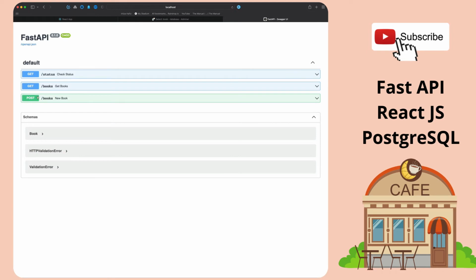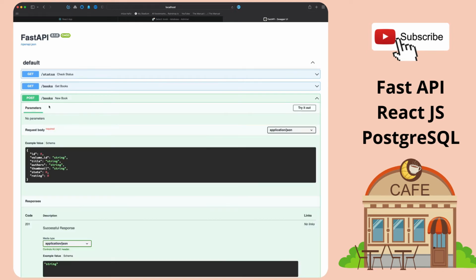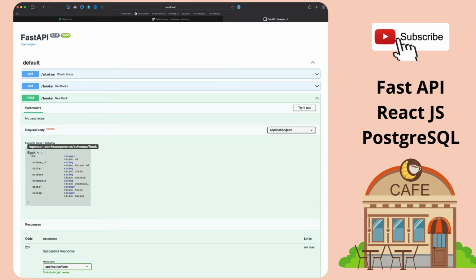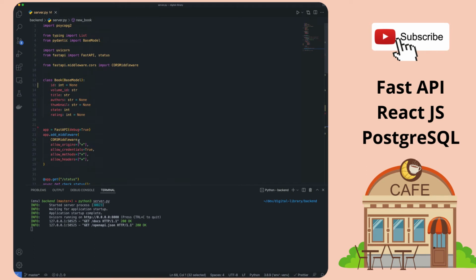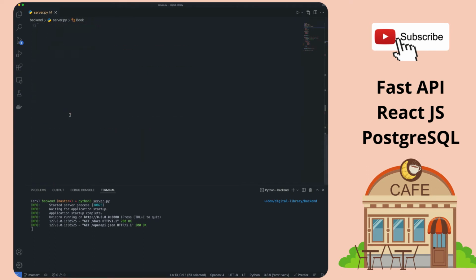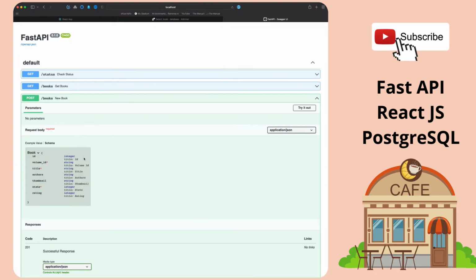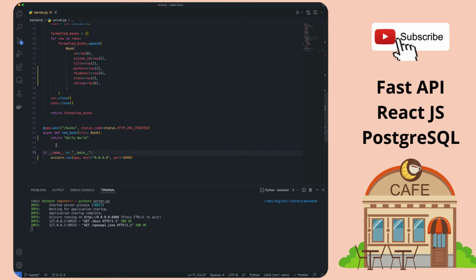All right, so now you have the new request post books, and now you see we have a request body and it's telling you what's the type of the request body. So it's the book schema, the exact schema that you defined here. And all you had to do was just define the request body over here. So super cool and really, really nice when the users of your API needs to figure out how they can actually use the API. Okay.